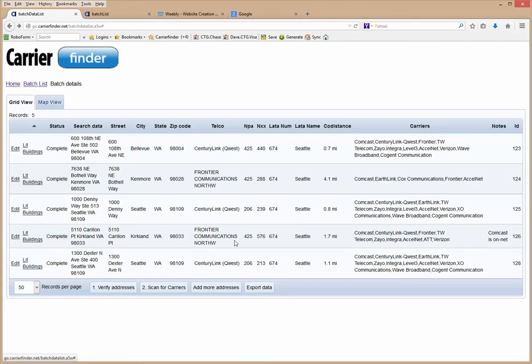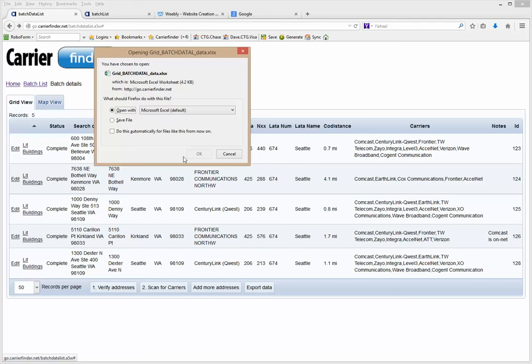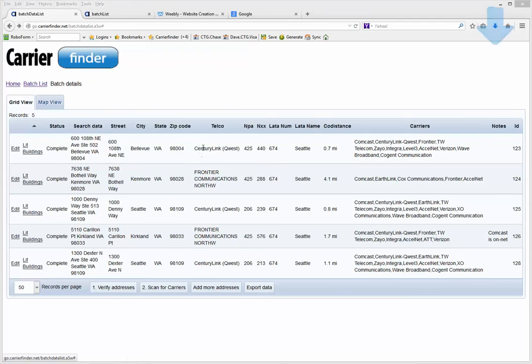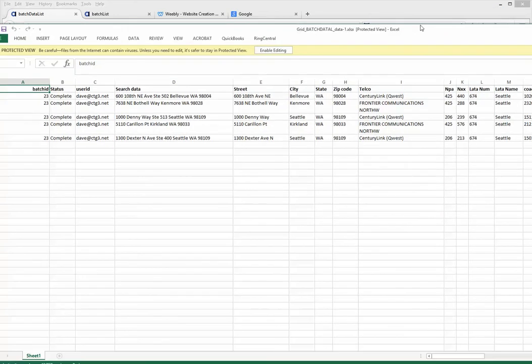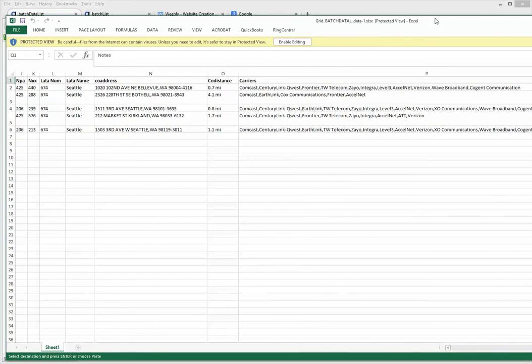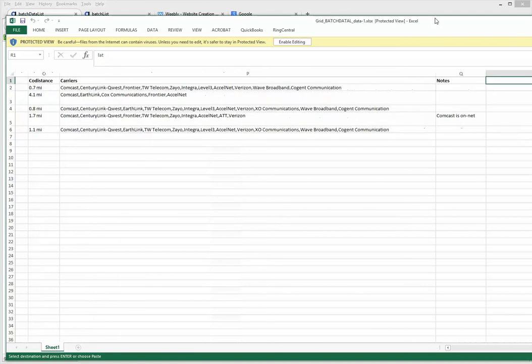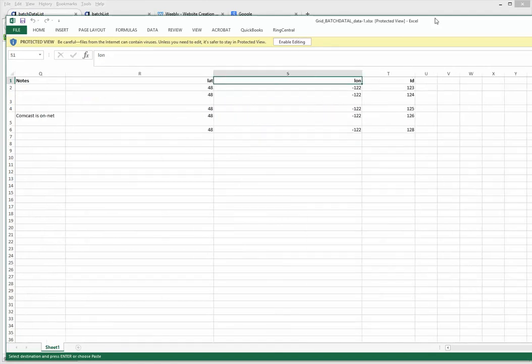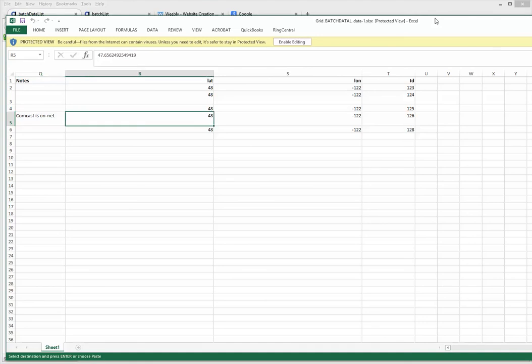Now the other great thing is we can export the data. So we can press export and open that up in Excel, and we will get all the data. We get the search data, the street, the address, the zip, the telco, the NPA and NXX, the carriers, the distance from the CO, and the notes that we put in, which is pretty handy.